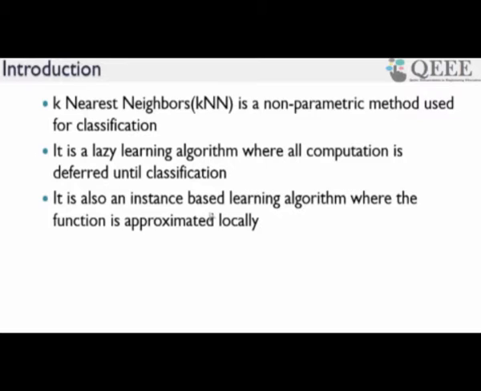It is a lazy learning algorithm where all computation is deferred until classification. In other words, once you give the data, the k nearest neighbor algorithm does not do anything. It just waits, and when you query it and ask a question, that's when it does computations to do the classification. So remember, I mentioned what classification problems are. Given data for different classes, I want to be able to point out to what class a new data belongs whenever I get new data. That is basically the notion of a classification problem.